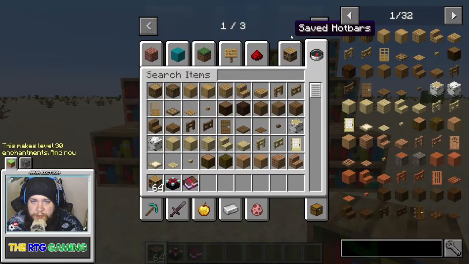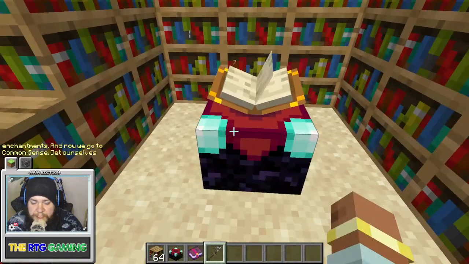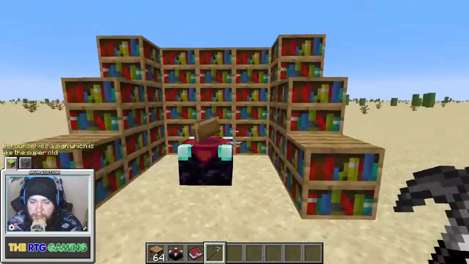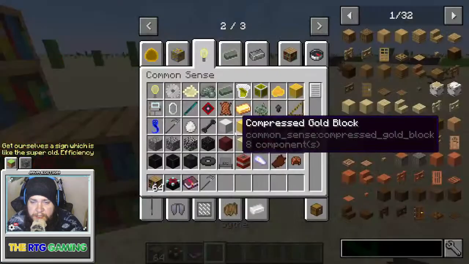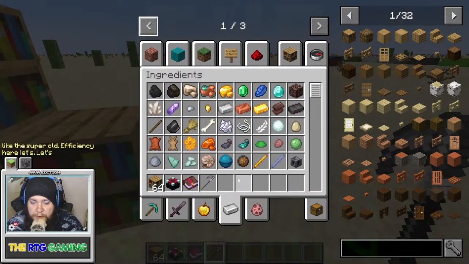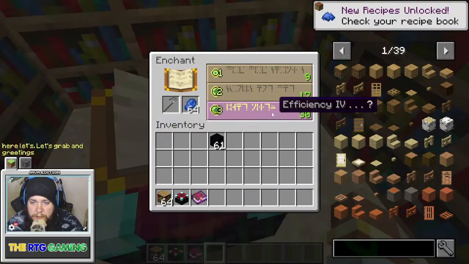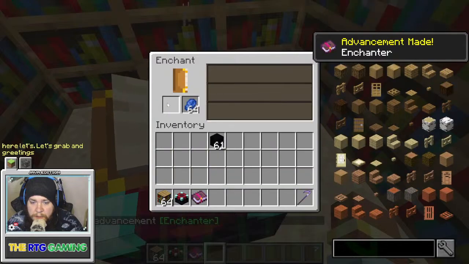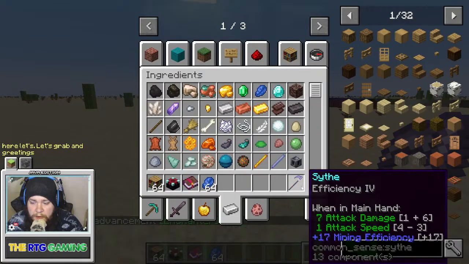Now if we go to Common Sense, get ourselves a scythe, which is super old. Efficiency. Here, let's grab ingredients. Okay.